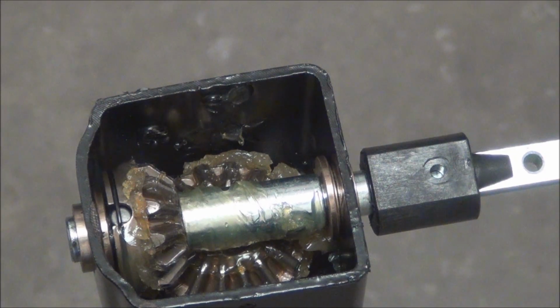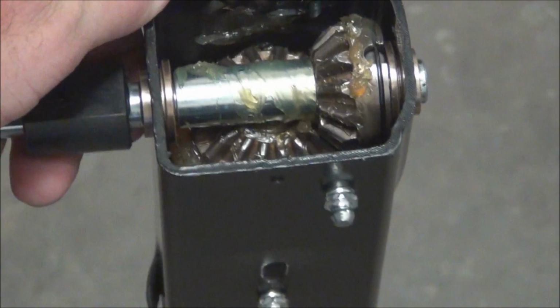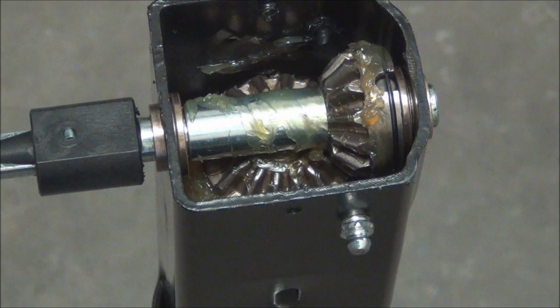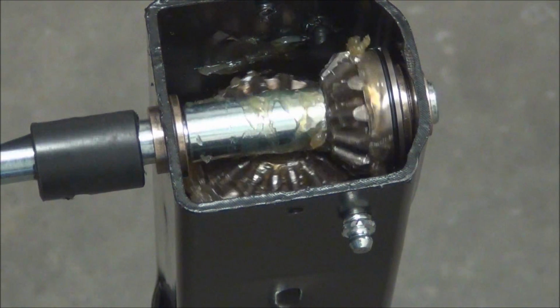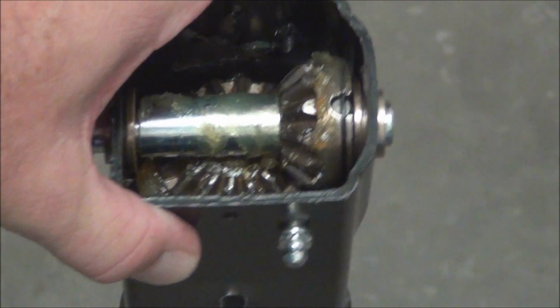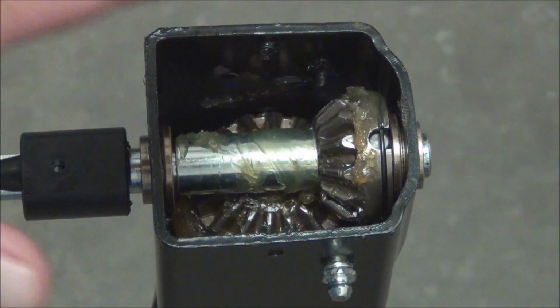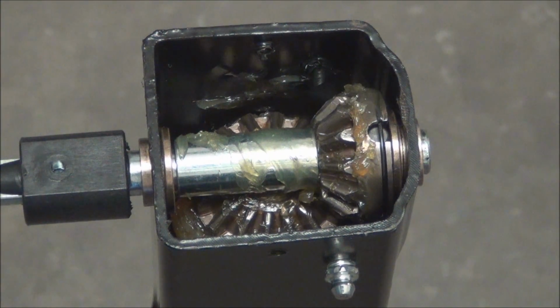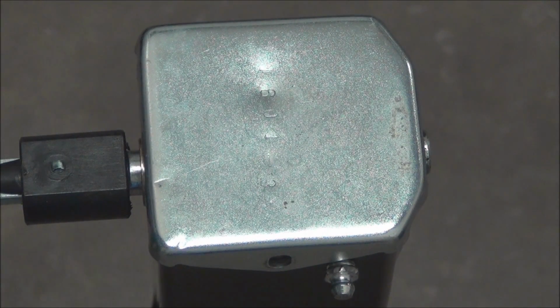Some of them come with a Zerk fitting. Those that are in my trailer from the factory do not. The Zerk fitting is going to fill this whole cavity. It's going to take a fair amount of grease, but that'll keep you well lubricated. On the jacks that are installed on my trailer right now, I just put a bunch of grease in there by hand, and that takes care of you. The difficult part is doing the lead screw. Well, I say difficult. It's difficult if you don't have the right tools. So that's what we're going to look at right now.